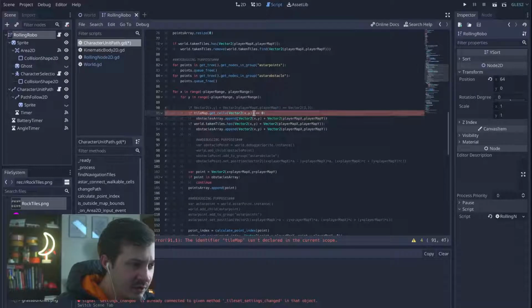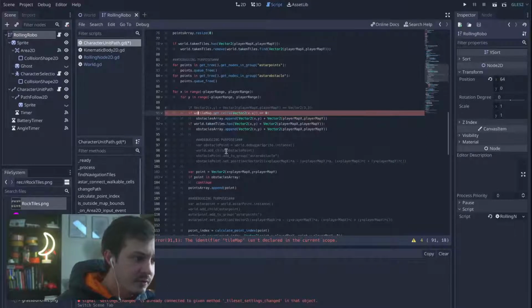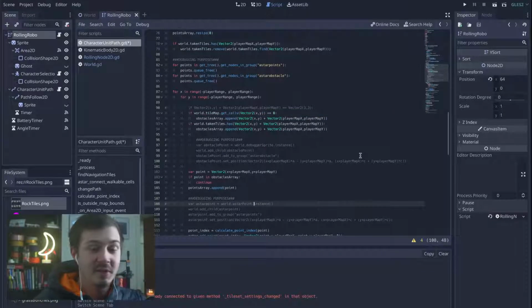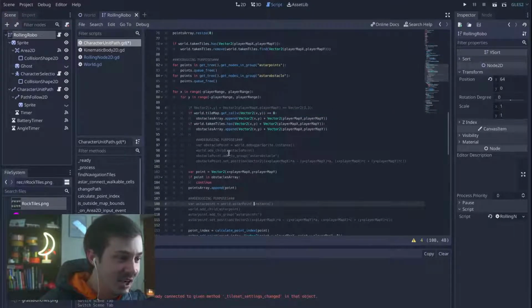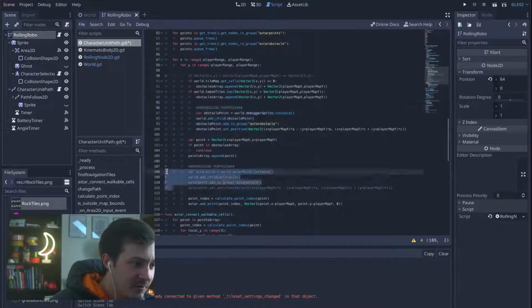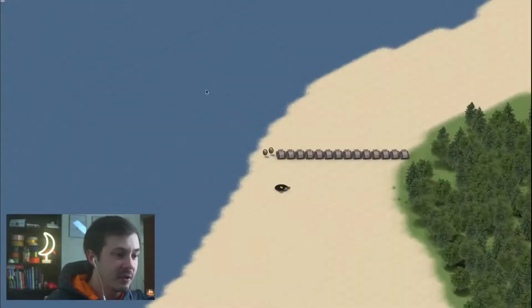Let's see, what is the error I'm getting here? Tile map isn't... oh, world dot tile map. Okay, and if this is a miracle, it'll work first try. I'm going to turn on my debugging features here. This will show all the points so you can see how it's actually calculating it out.